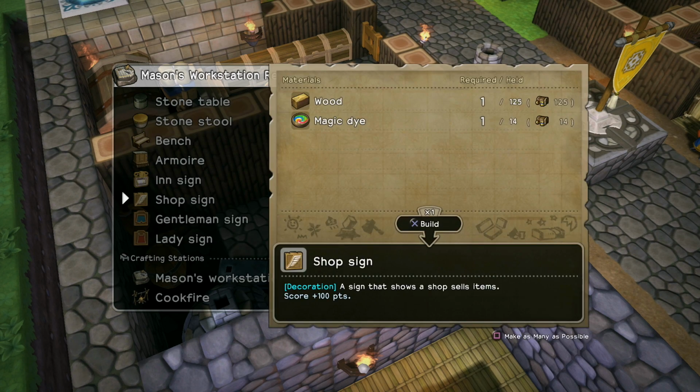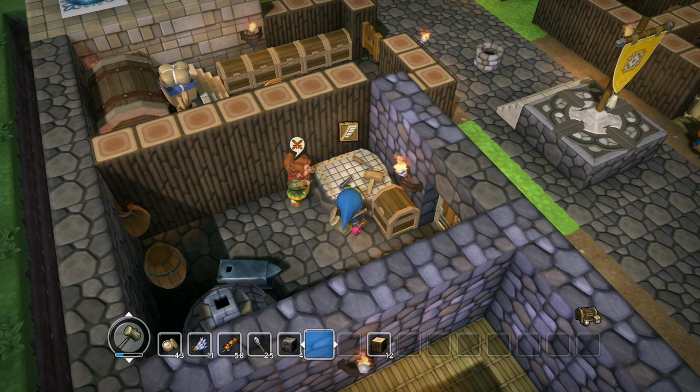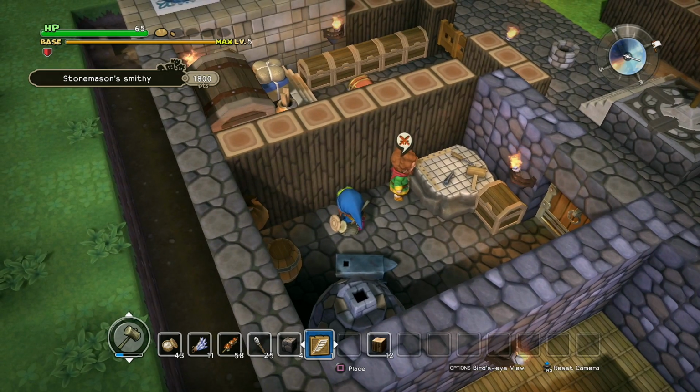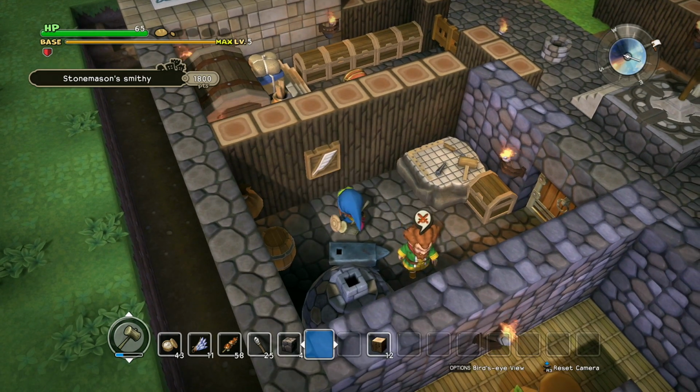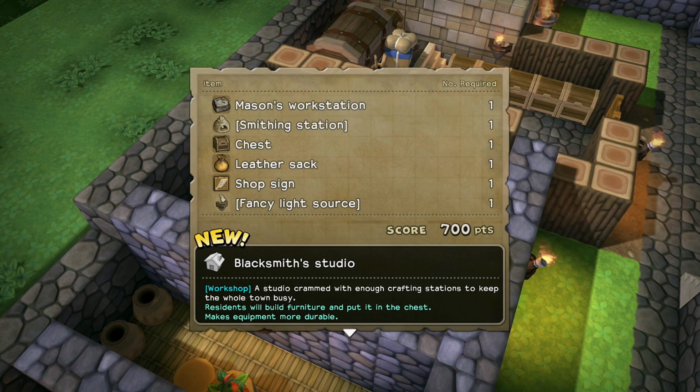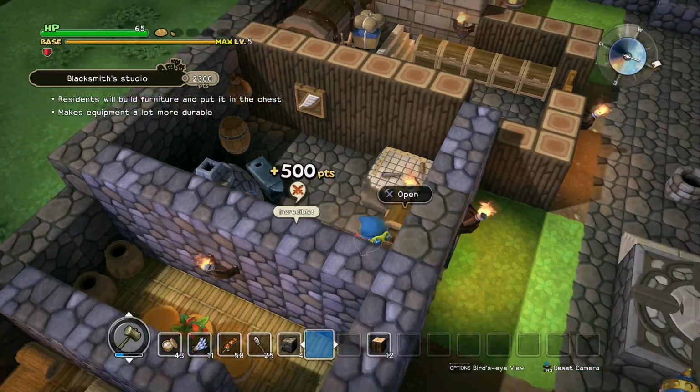Shop sign, yeah. All right, got plenty of wood, plenty of magic dye. Put that together, and let's just hang it up on the wall right here. Whap. All right. My first blacksmith studio, cool. A fancy light source, awesome.